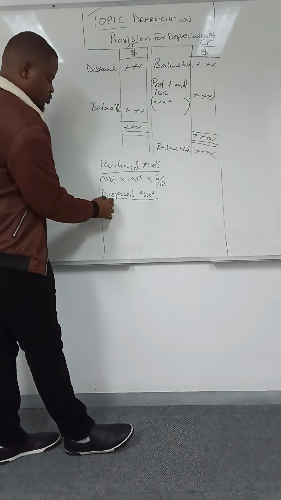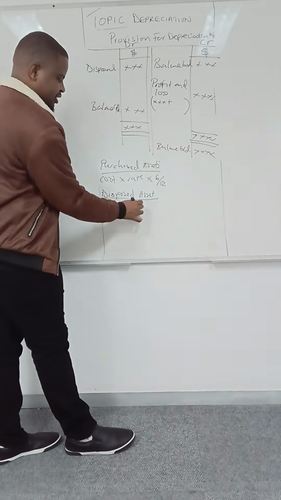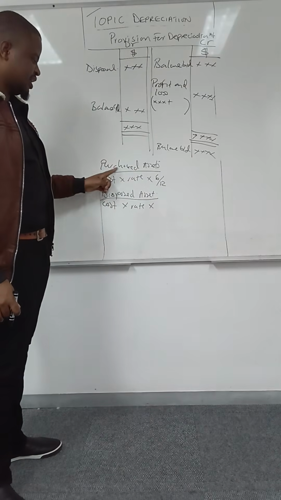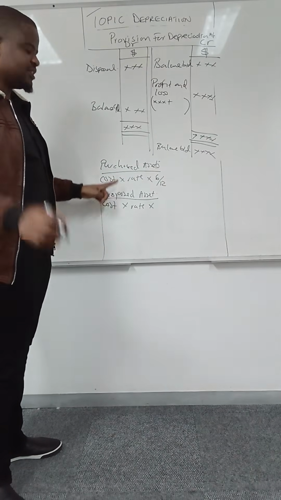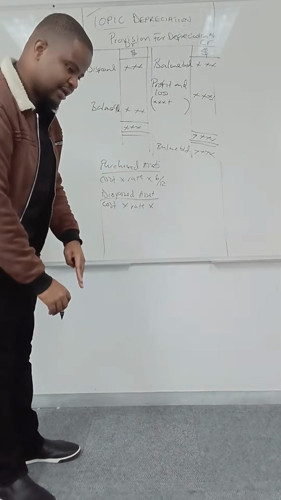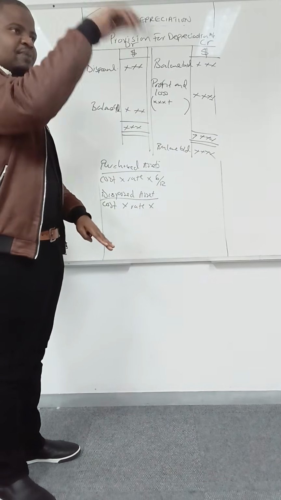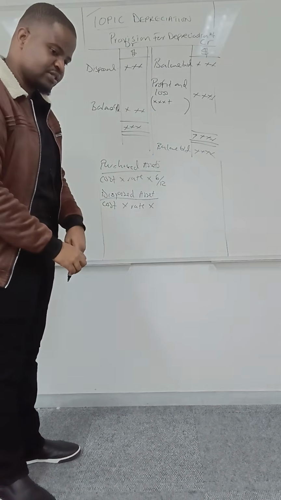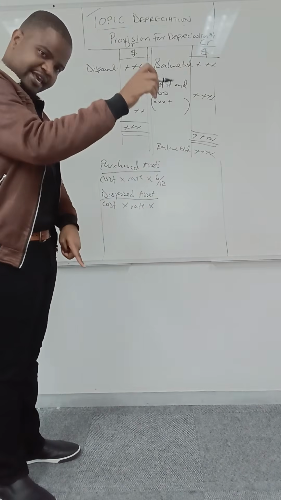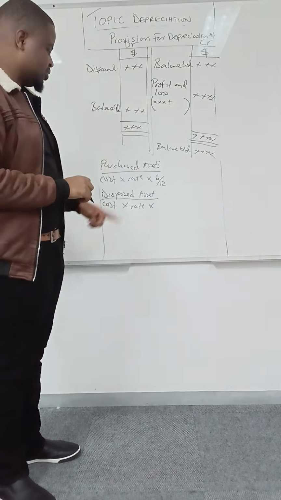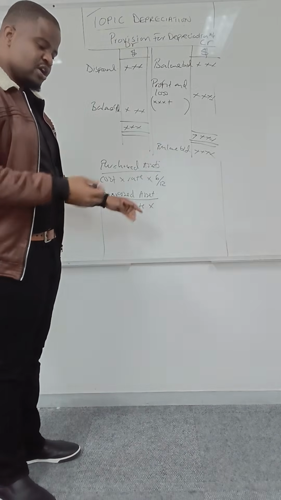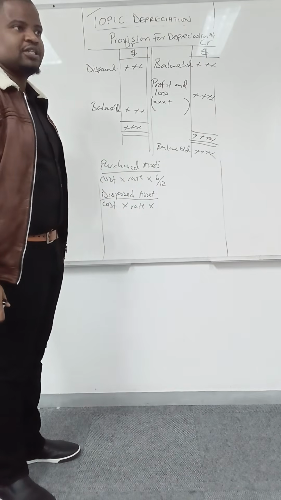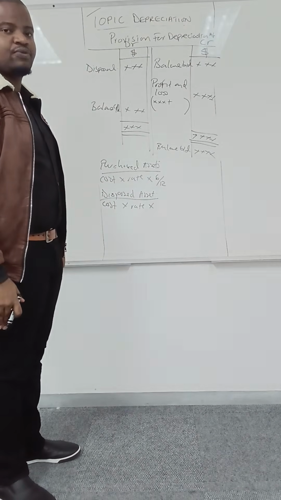Right. So if we use the straight line method, it is cost times rate times month of ownership. There's a difference between the month of ownership for the purchased asset and for the disposed asset. For the purchased asset, we count the months from when we bought it going up to the end of our financial year. Like we are calculating depreciation from the date of purchase to the year end of our financial year. But when calculating depreciation for the disposed asset, we are calculating from the date of disposal downward to the starting date of our financial year.